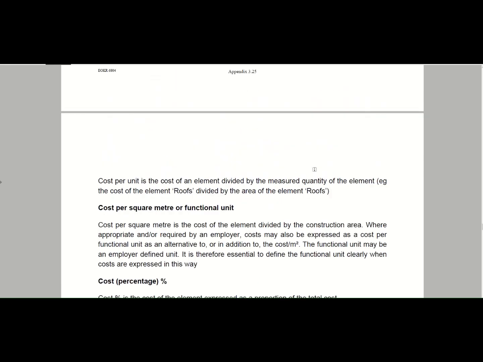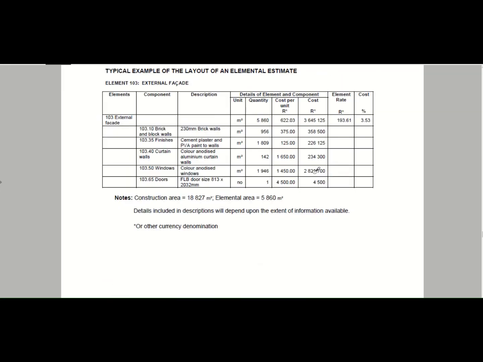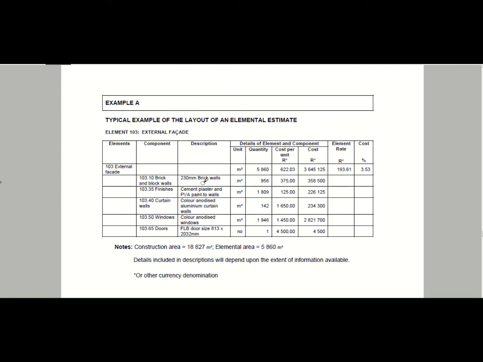So just to end off this section of the video, I'm going to just go through the examples whenever you set up your elemental estimate. Okay, so now I've gone too far. Just go down a little. Okay, so here's your total example of layout of your elements. So this is what we're currently going through. It gives you an example, and they've used external facade. So this is how your brick and block work will look. Here's the description of the item. Here's your measurement. You will see it's measured in square meters as per your guideline, and then your cost rate for that, and you multiply that together to get that item. Then you've got your finishes, curtain walls, windows, doors, and all of that is then added up to your total area here. Okay, so this is just the example from the elemental guideline.